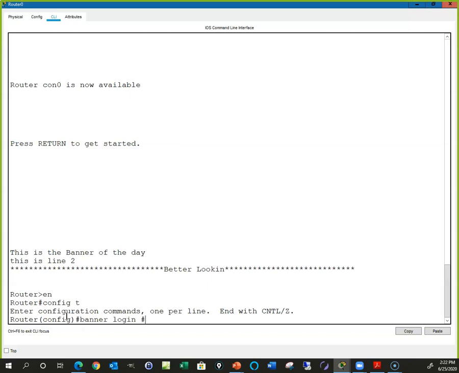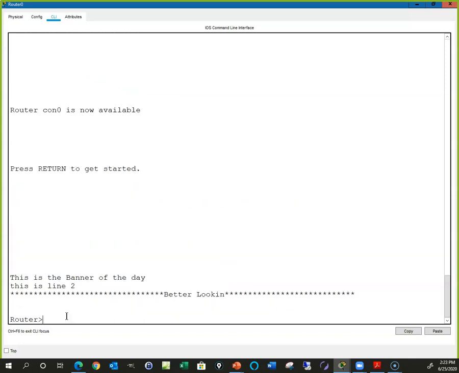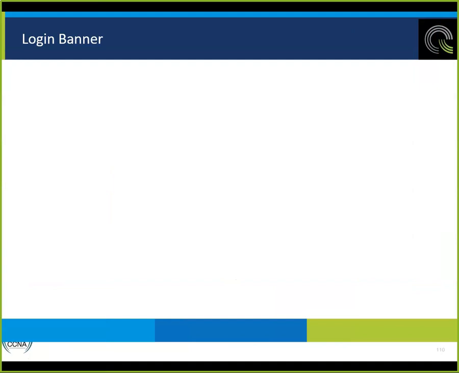I think I messed up. Now the same character that starts it, ends it. So I guess Packet Tracer here is not going to do that, but you can do the banner of the day, and as I recall, the message of the day has some issues with some of the banners that you're actually programming into the system.